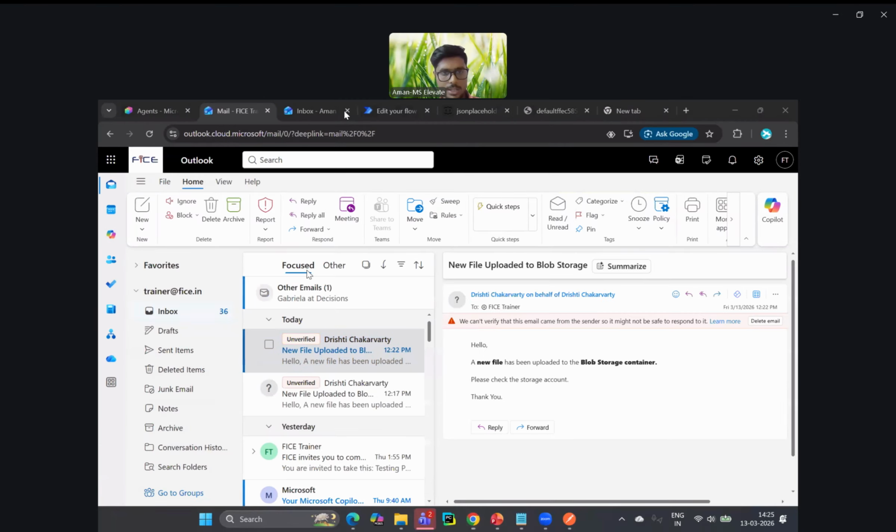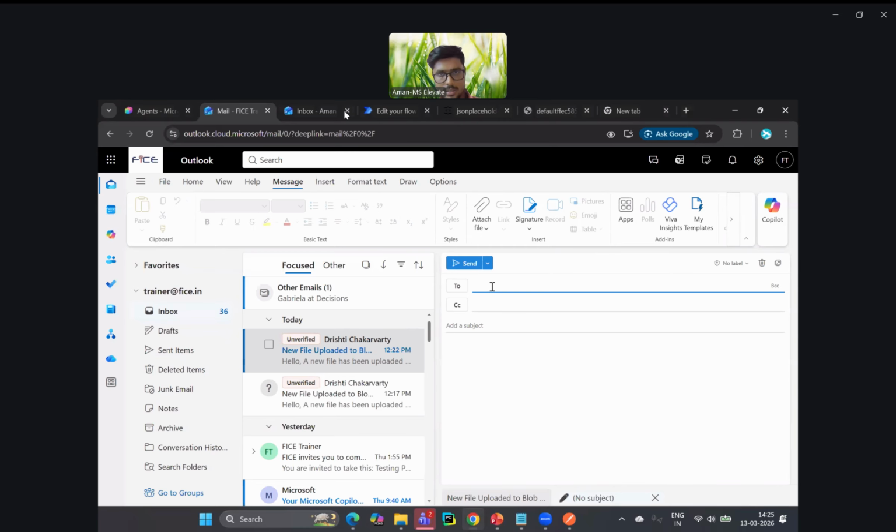Let me actually create something to Srivastav 2026. Add a subject: demo of Power Automate, and same here.